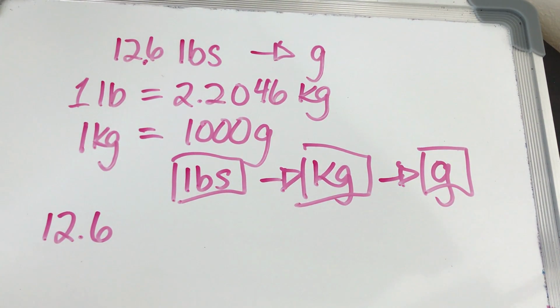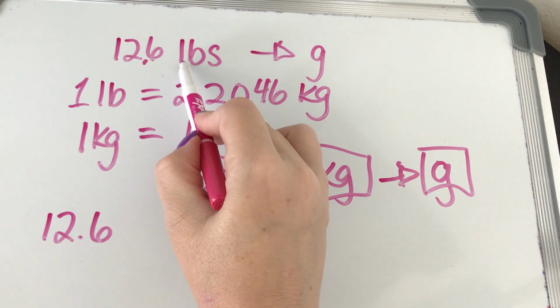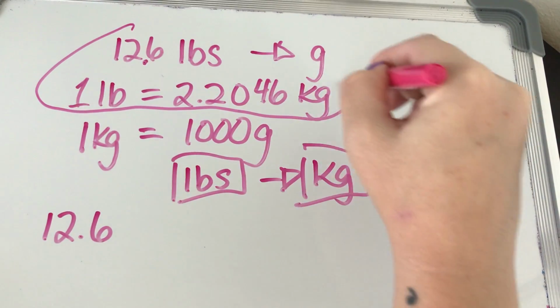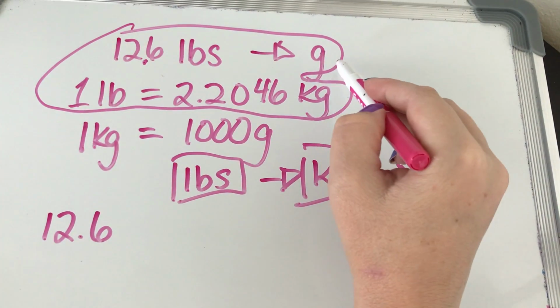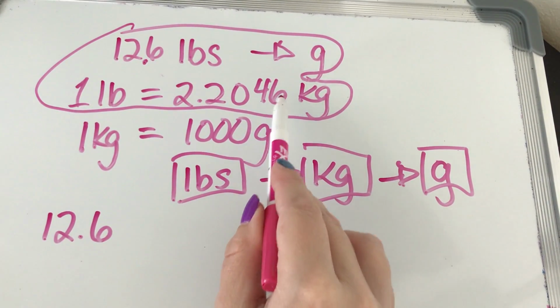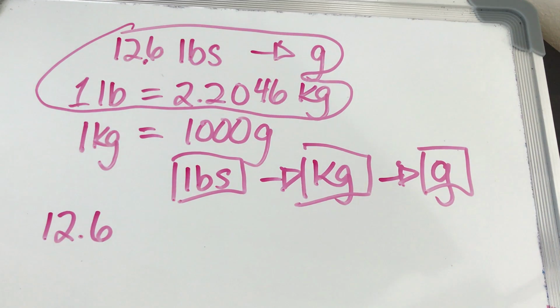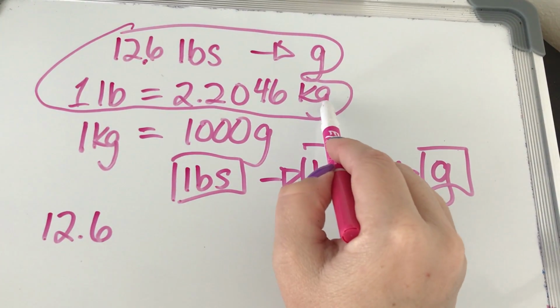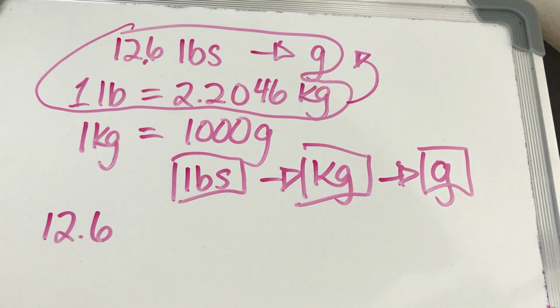Because given the opportunity to just look at this information that I'm given, and this is all that you were given, it tells you that you're supposed to go to grams, but it's really easy to miss that when you just see this one conversion factor. Does that make sense? So make sure you're getting the whole scope of the problem. Does this conversion factor get me to where I'm trying to go? And if not, what's the missing conversion factor that I need? That's where the mapping is really helpful. Okay, so doing it that way will make sure I hopefully cannot mess it up.